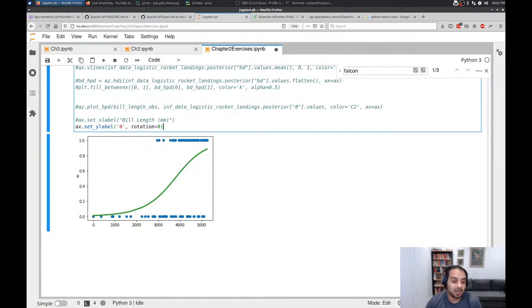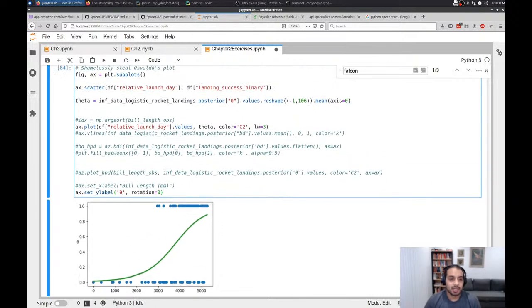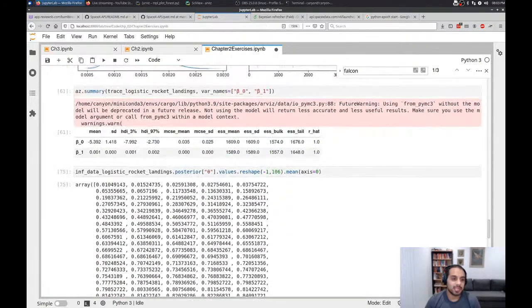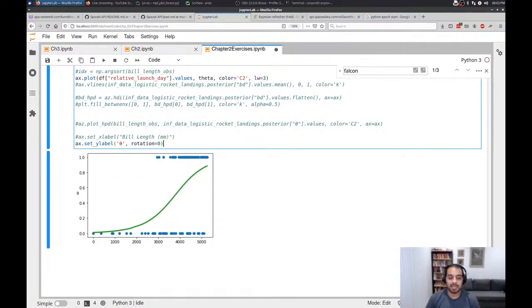I'm pretty psyched. So unfortunately the x-axis is in date, relative days from first launch, which is not all that interesting. We'll probably want to change this to date at a future point, but I'm gonna leave that be for now. What I'm actually gonna do is Neil brought up a pretty good suggestion. The beta estimate parameter is actually really small because we're modeling over a really big time scale, so let's just change this to the core number, and that way it's a much smaller axis between 0 and 106 rather than 0 and 5,000.